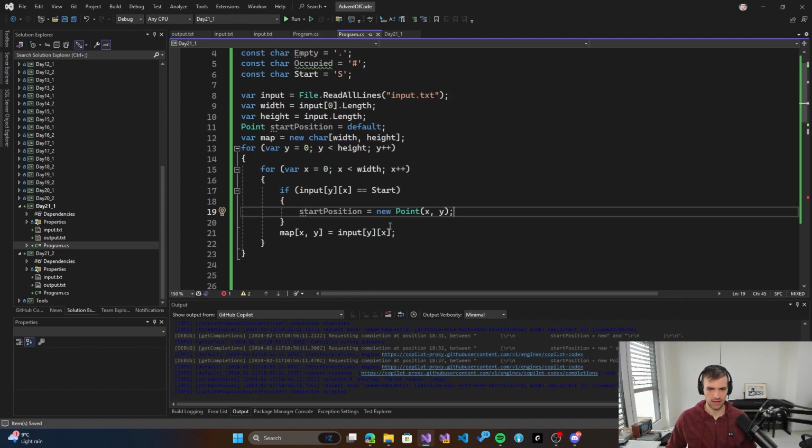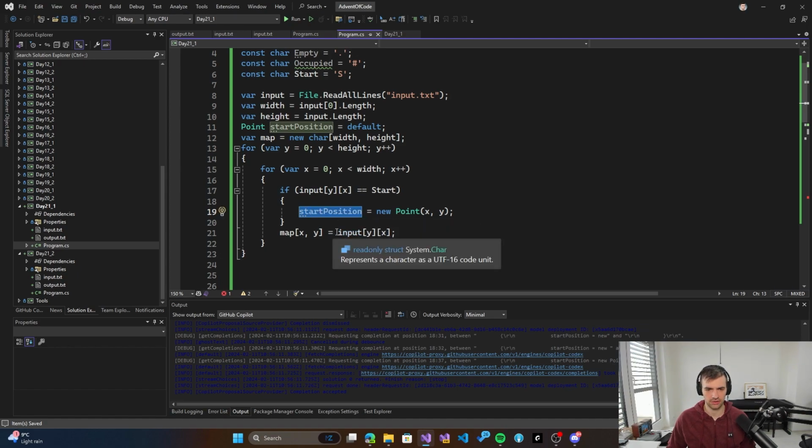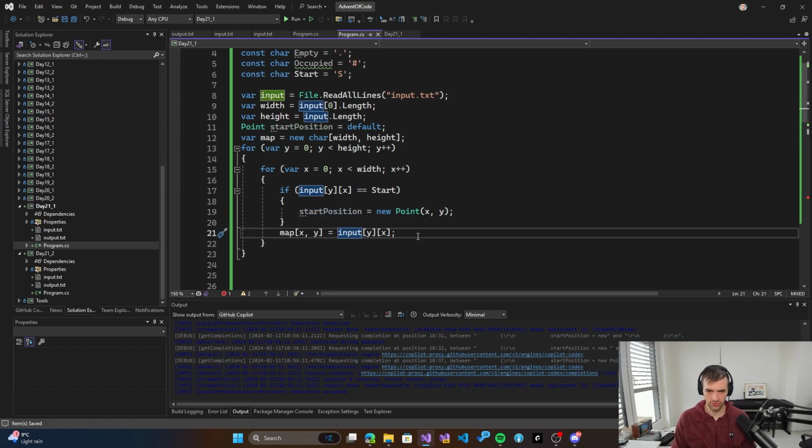XY, and instead of storing S on the map, we will store empty so that we know it's reachable.